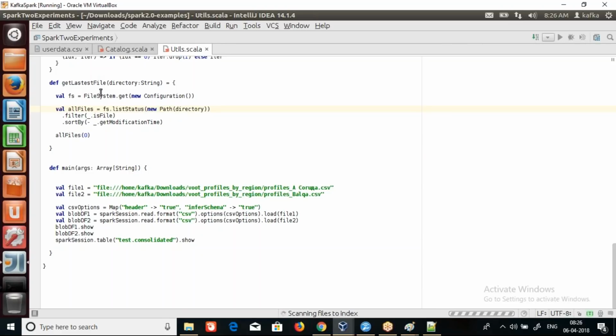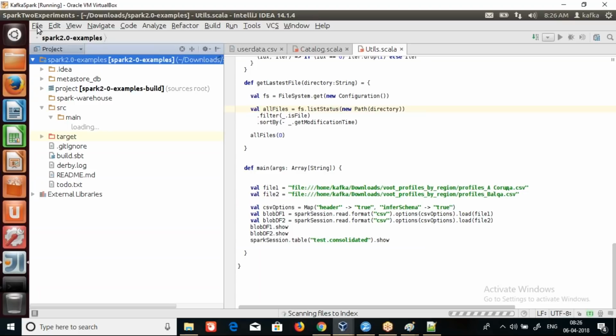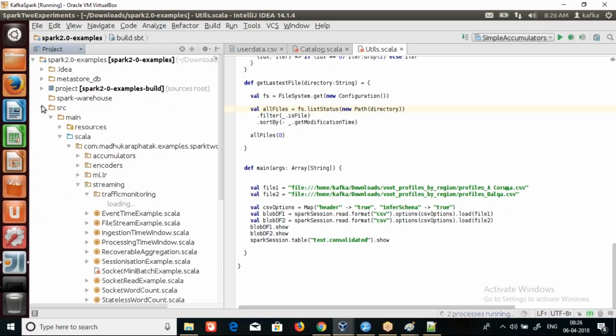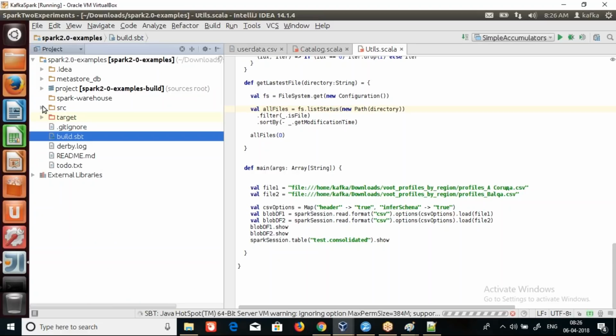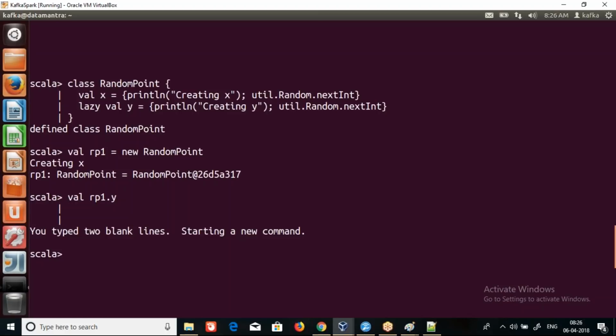If you want to close that, just go to the file tab and close it. Close this and let it be in this form.